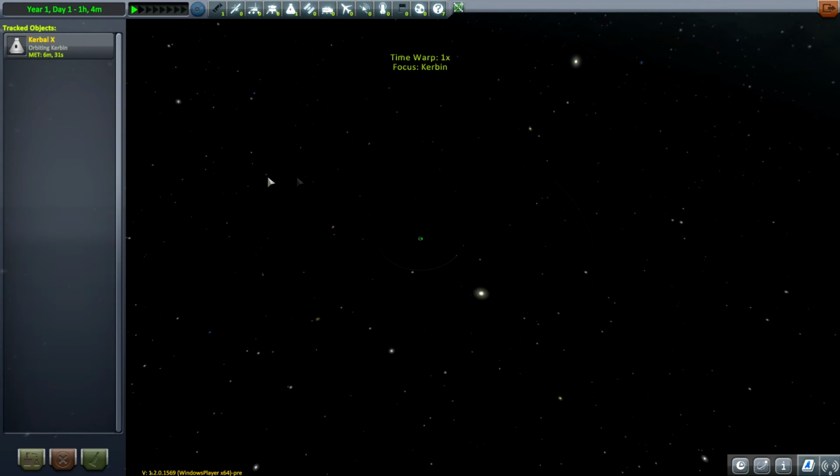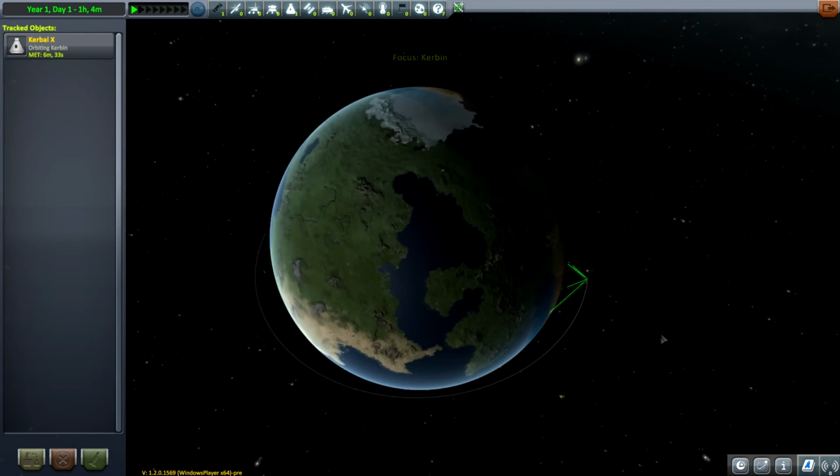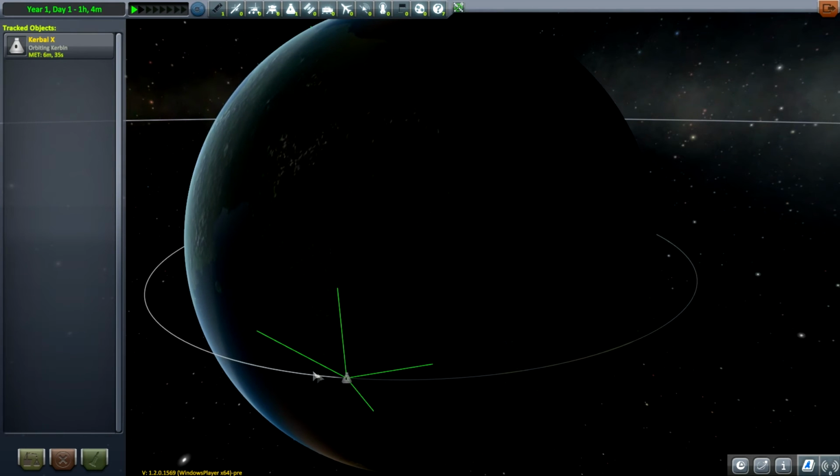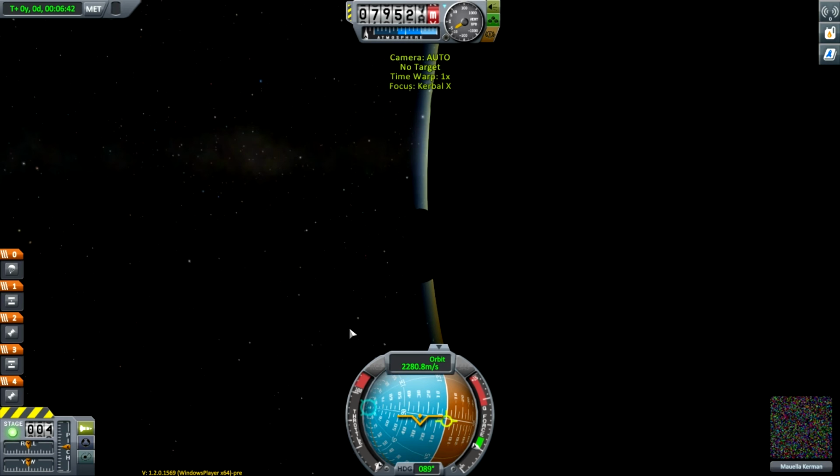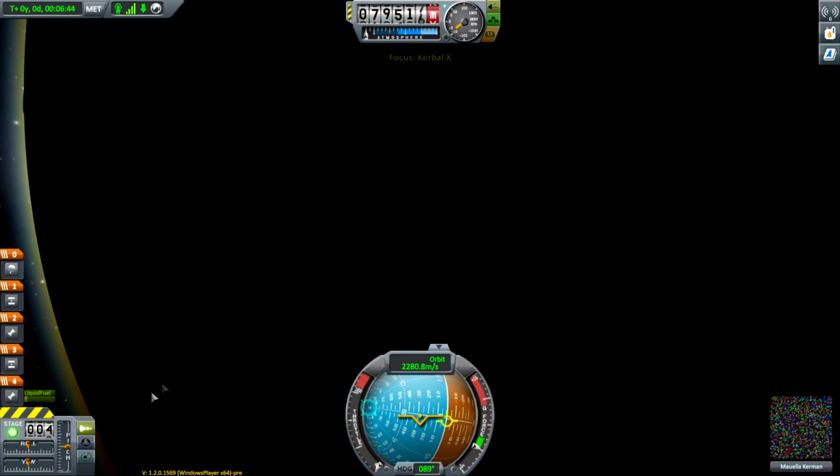We'll left click the tracking station. We'll zoom in here, and we see that our spaceship is getting 4 lines of communication, Kerbal X, and we want to click the fly button. Do not click the terminate button, that will kill it. But here we go, we're back.